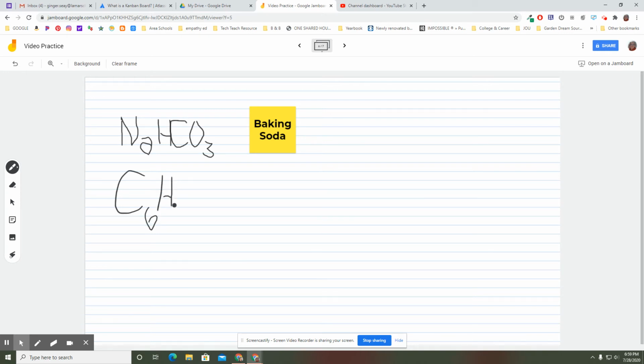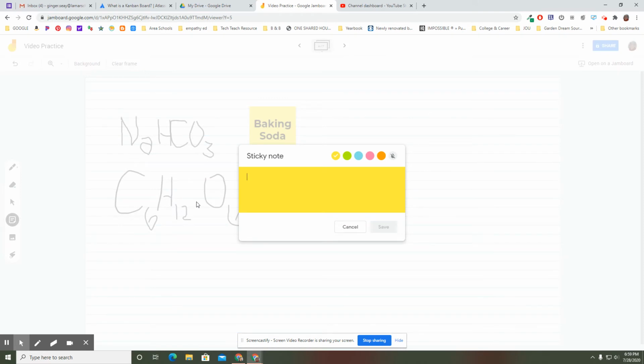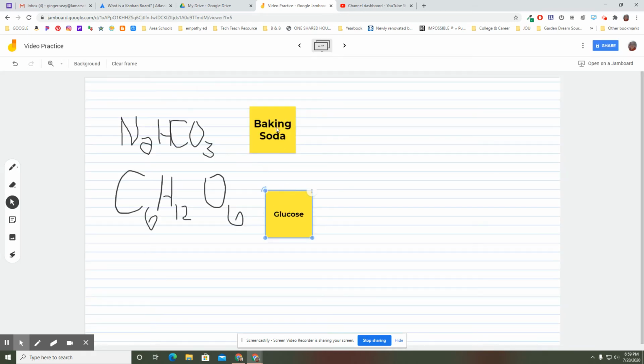C6H12, and the lines can help keep me lined up because this is going to be a little messy, but that's okay. This one, anybody know what this one is? And you ask around, you see if somebody says glucose, because that's what it is. And you can make them different colors and whatever it is you needed to do. Maybe you give them the sticky notes that say what they are and they have to draw the formulas. Maybe with a team, they're drawing those formulas.